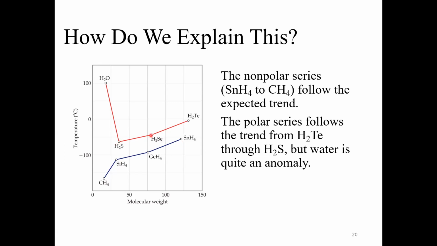We see something similar if we look at 2 hydrogens and then we're going down group 16 with that central atom. So tellurium, selenium, sulfur. As we go up that group, that molecule becomes smaller. So we see the temperature, the boiling point or melting point, we're going to see that decrease. Whereas with water, even though it's a much smaller molecule, we now see an extremely high boiling point, 100 degrees Celsius at standard pressure. And the reason for it can't be explained with the dipole-dipole interaction or the dispersion force, because if it could, we would expect a similar trend as we see in blue here.